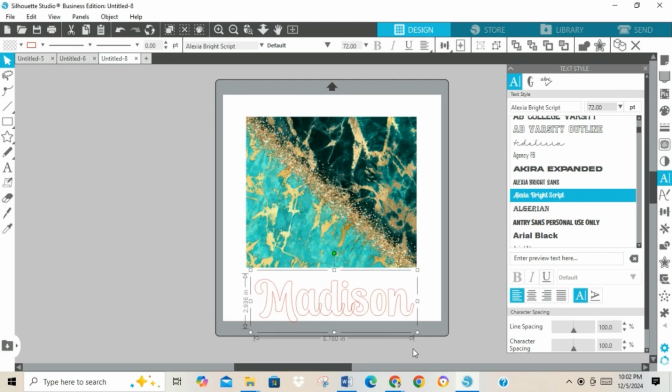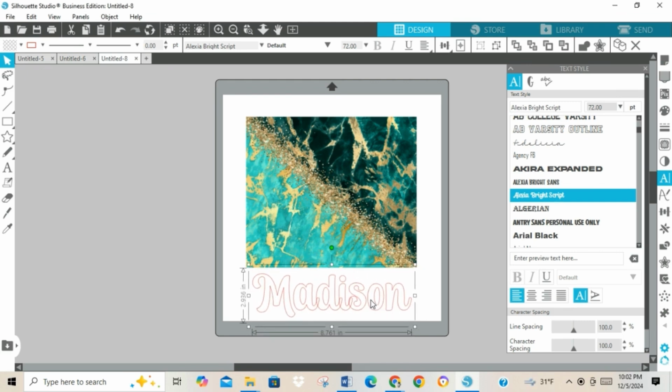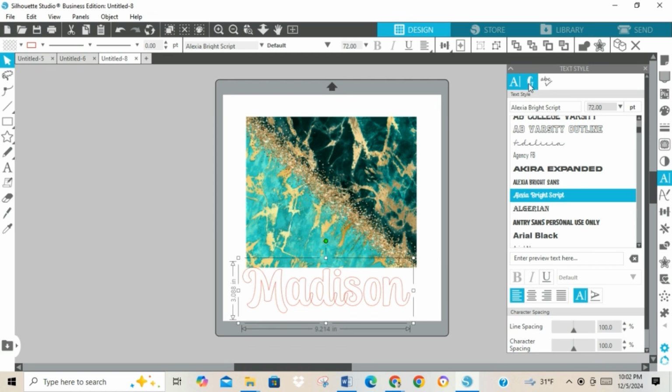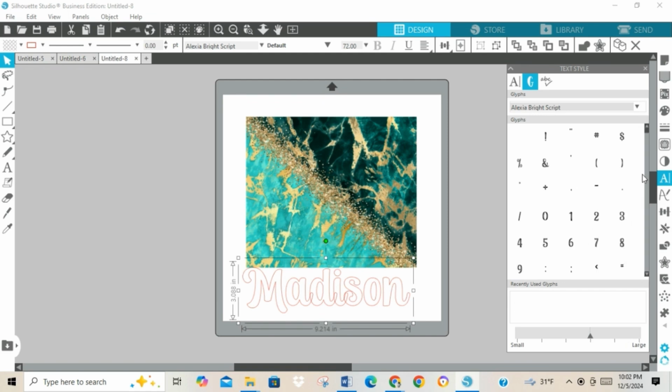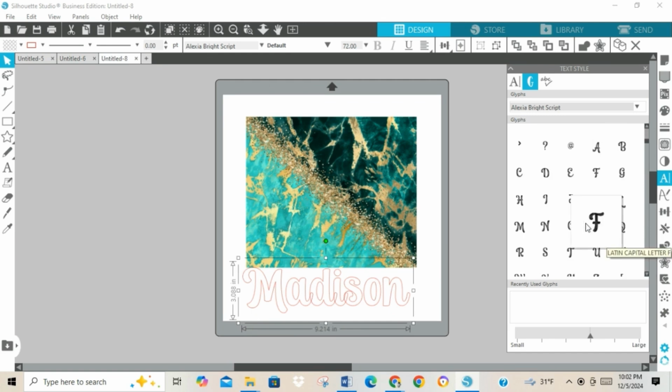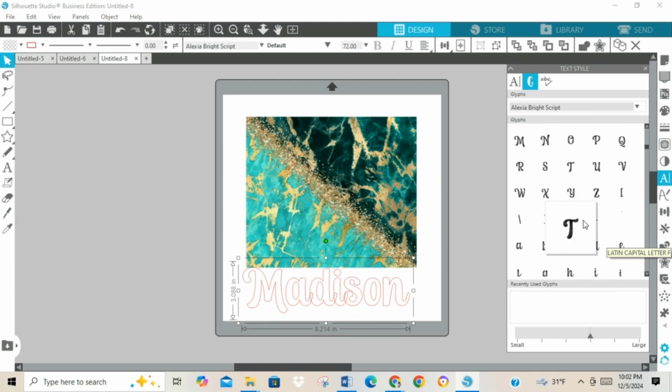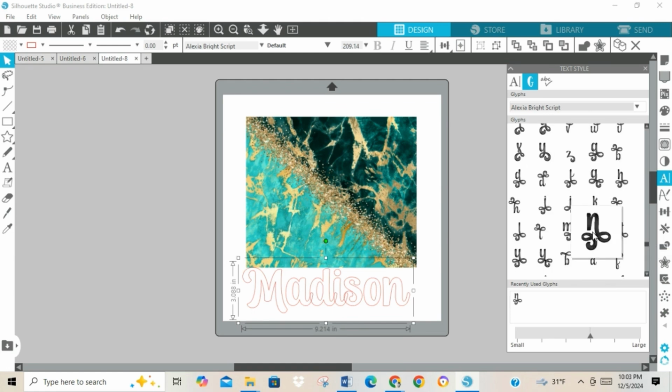In this case, you could go ahead and add glyphs to this font. So let me see the glyphs that are available here. I'm going to go up here where you see this G and click on it. I'm going to change that N to something a little bit fancier, if they have it. So I'm going to check to see if they have another. I'm going to click on this one.